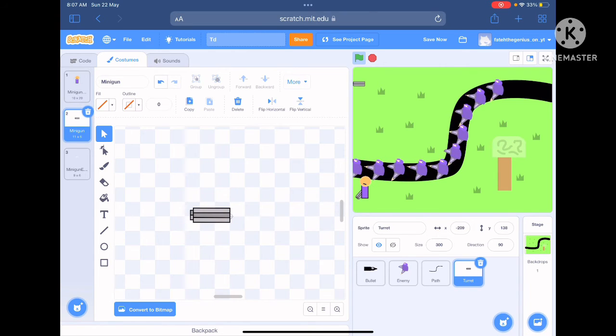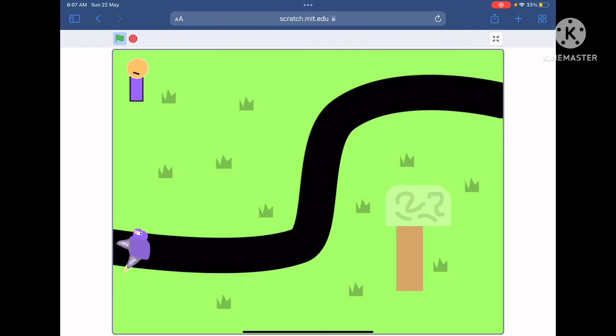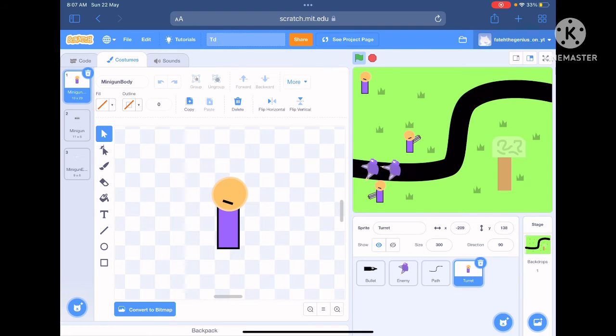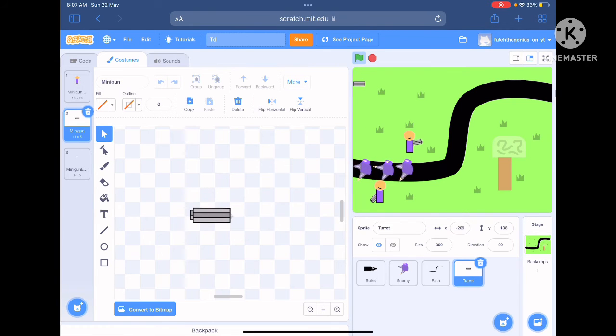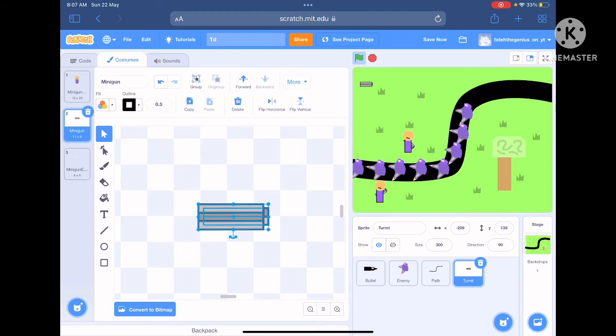Do I need to do that? No, now that doesn't work at all. Why is it not working? I'm so confused. With the body, it was working. Or maybe it needs to be snapped in the middle.